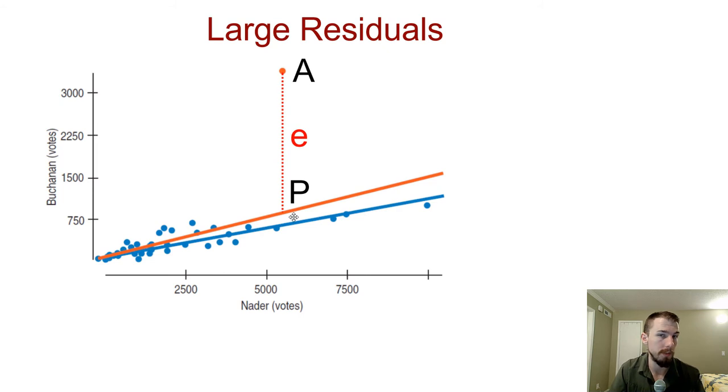Well, which one is a better model, the orange one or the blue one? If you look at it, it looks like the blue one clearly fits the data much better. So if we could, we would remove this point here. We make sure that we're very clear about what we're doing. We can't just remove points, but as long as we tell them what we're doing and why we're doing it, if it gives us a better model, we can.